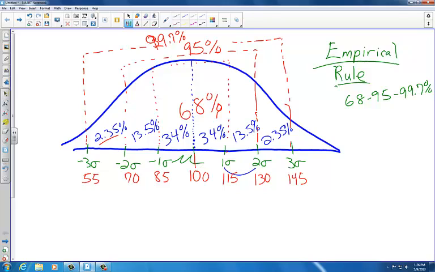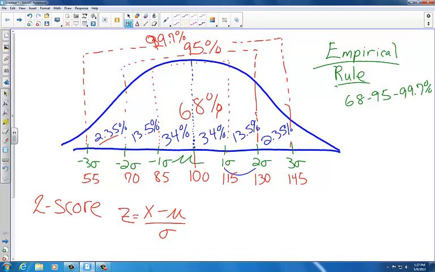However, what if I ask you the following question? How far above or below average is a person whose IQ is 123? The empirical rule is not so helpful in answering this question for us. But we can use something called a z-score, which helps us to take our data and standardize it. In other words, by creating the z-score for a particular piece of data, we are standardizing it to scale it along the normal model. And so the formula that we'll use for the z-score in this instance is z equals a data point minus my population mean divided by sigma, my standard deviation.